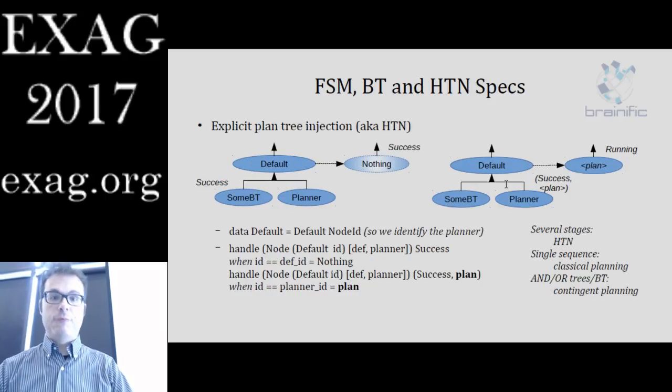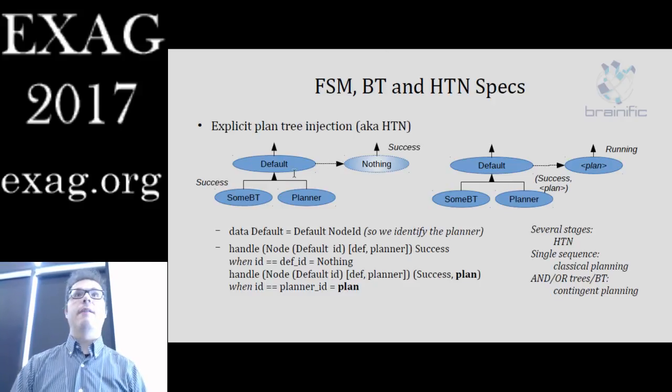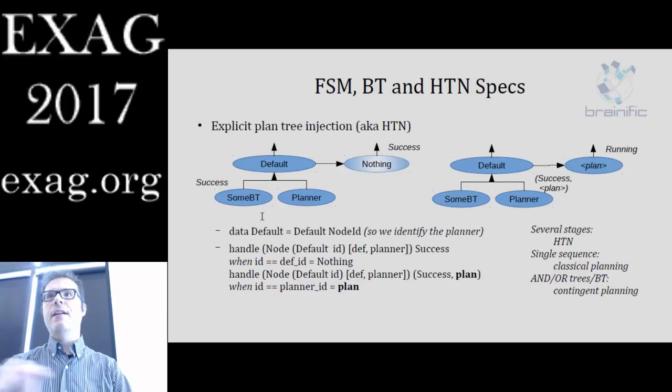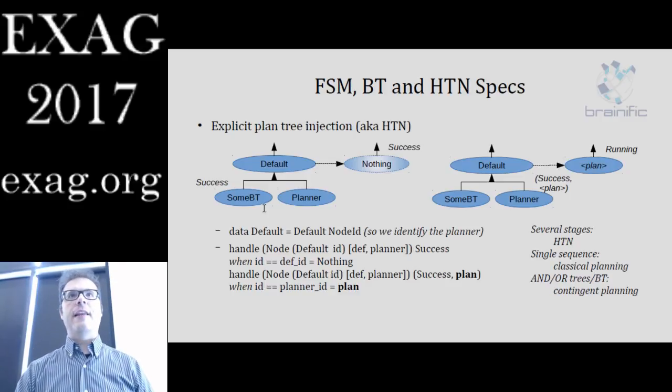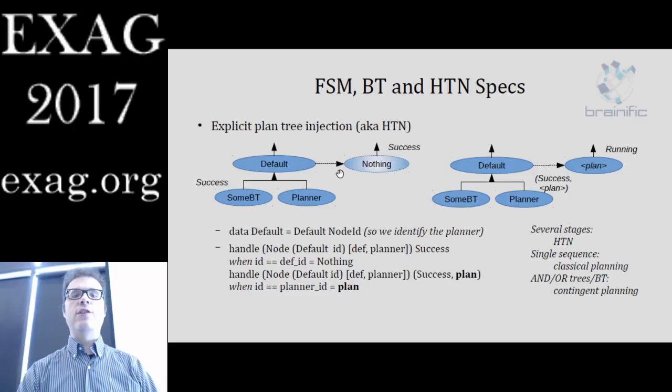But then things can get weirder. We can also implement some kind of HTN in which we have some special node called default, which can accept two kinds of events. In this branch, there are two active nodes at the same time. These are both running. One of them is a classical behavior tree, and this represents some kind of default action that we take until we get something better. So in the usual implementation, if we get a success here, then we reach an end state. With the default plan we have, we have managed to do something that we want to do.